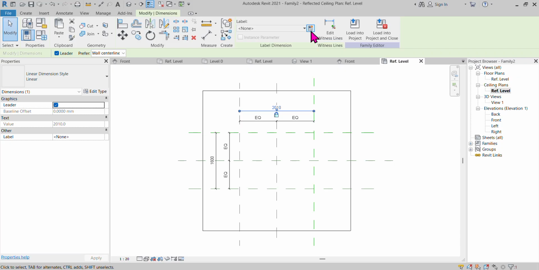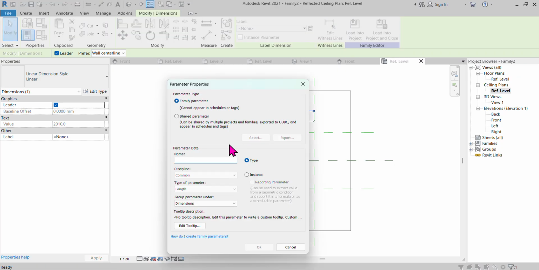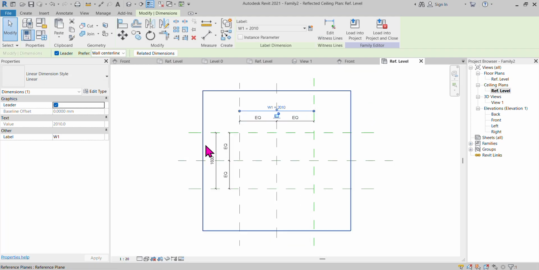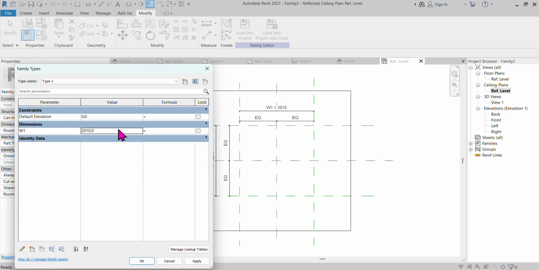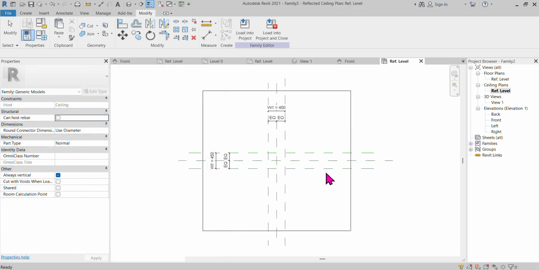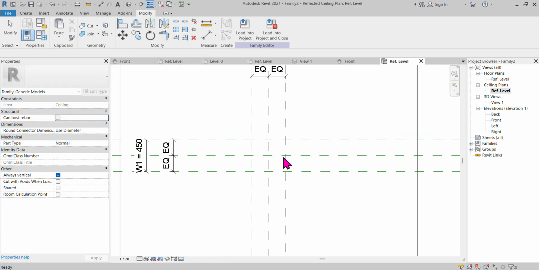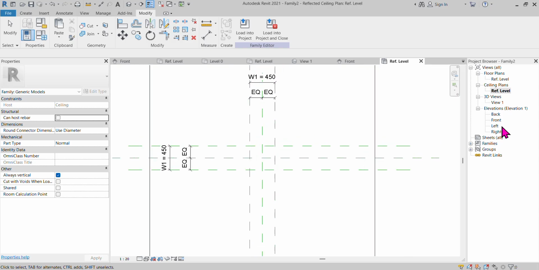Here you can use a label like L1 or W1, or you can change both with the same parameters. Now you can go around 600 or 450 or something. Okay. So this is the reference plane you created.